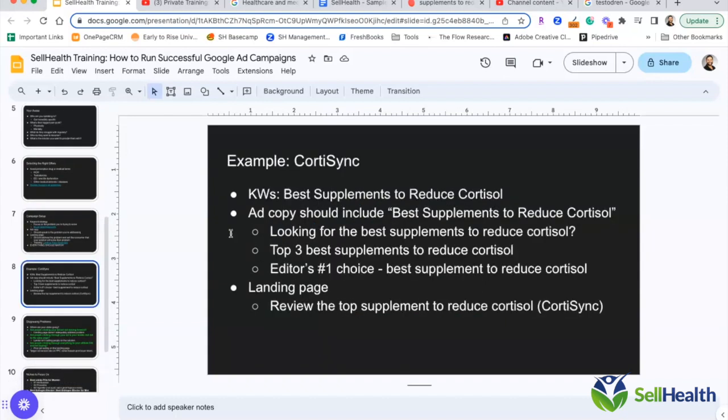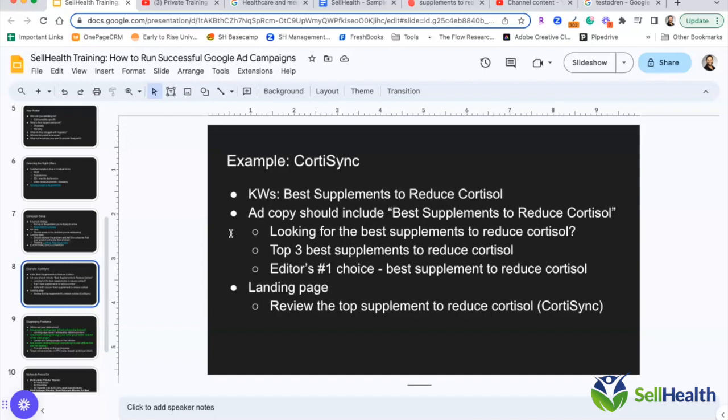So example, CortiSync. Let's say you want to sell CortiSync by PrimeGenix, which, by the way, you should, because this is one of the offers that is getting a tremendous amount of attention right now. If you listen to the doctors that are out there talking about health supplements, the high levels of cortisol and high levels of stress, cortisol is a stress hormone. When men and women have high cortisol levels, it causes their body to retain fat, especially around the midsection of the body. And so one of the reasons why I would encourage you to sell CortiSync is because it's in huge demand right now.